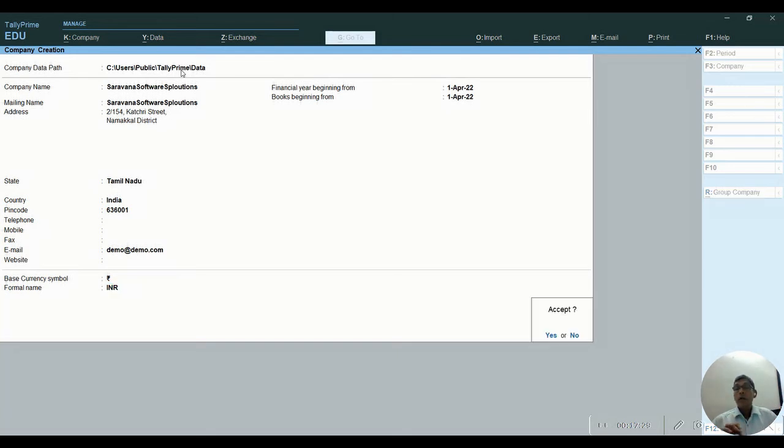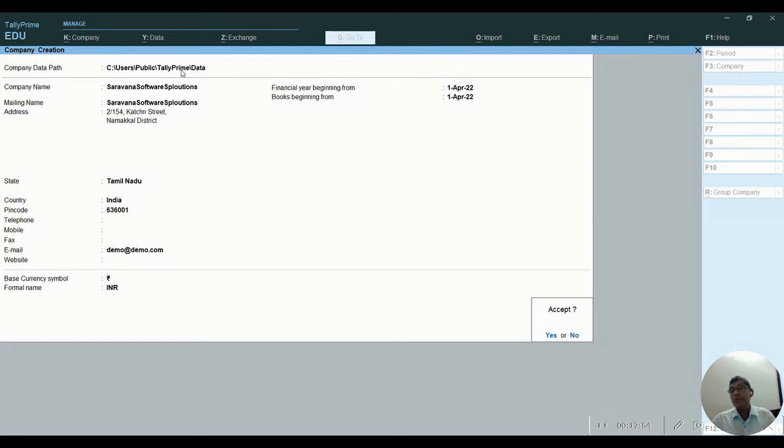A small alert window is going to display in front of you. Before accepting, please ensure that you have given your company information, then you opted the state, then you defined the financial year, then books beginning from. These four pieces of information are mandatory.